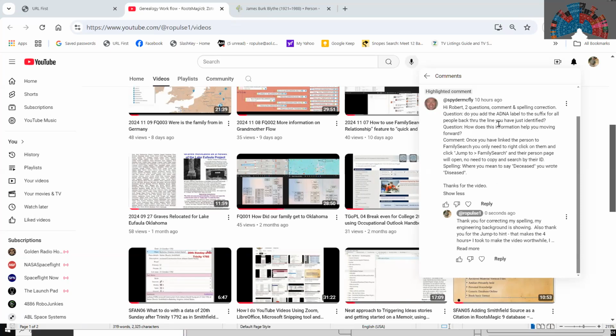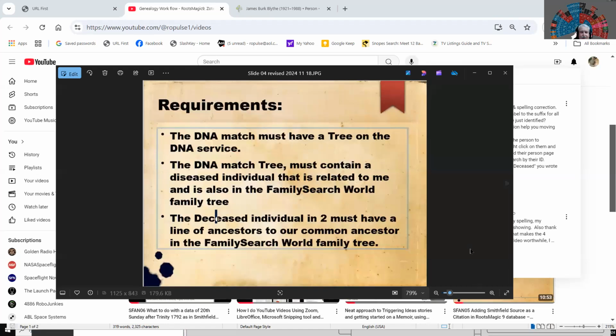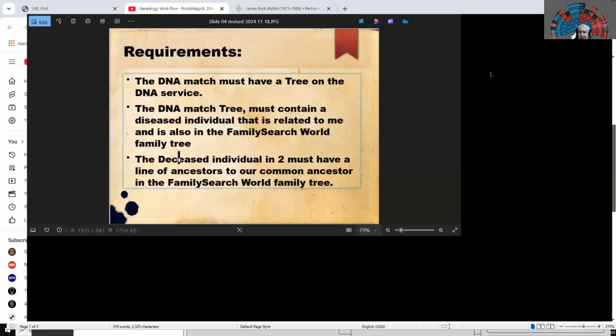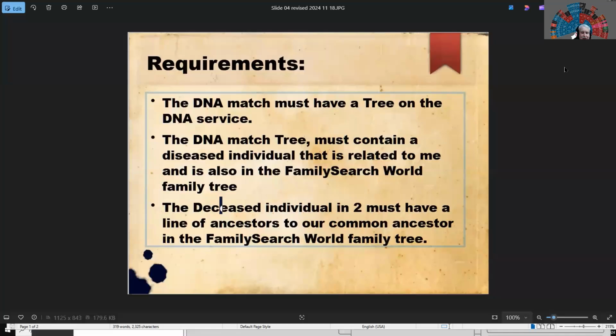The first thing is his comment about the spelling, and he is correct. I misspell. I do it frequently. I appreciate the feedback. I need somebody to proofread these. Some people suggest that I should proofread them all the time. It seems to violate my policy of showing you the mistakes I make. That would be the mistakes that a group makes, and I'm not willing to do that. So I have corrected it on slide 4.